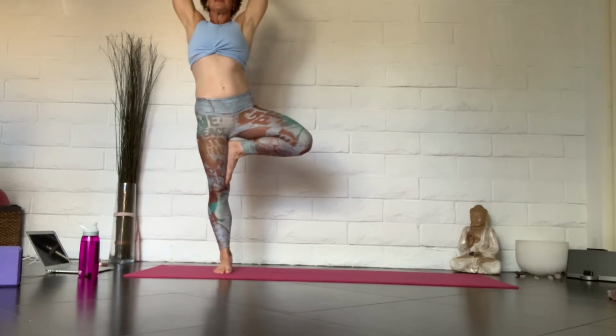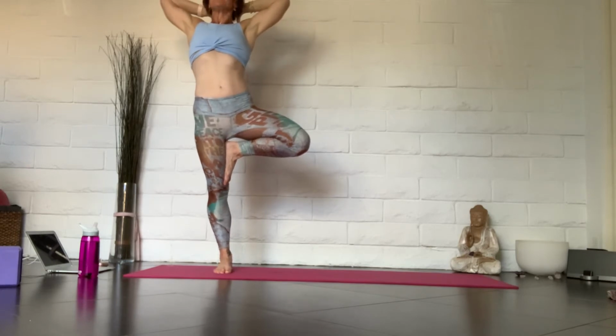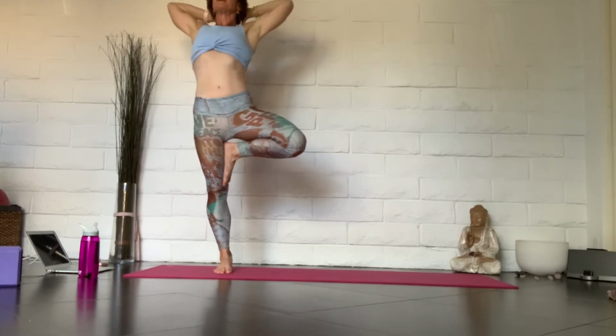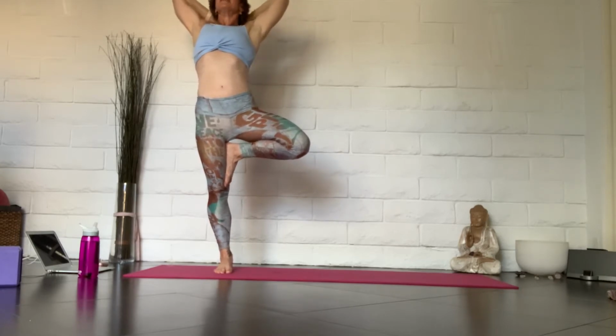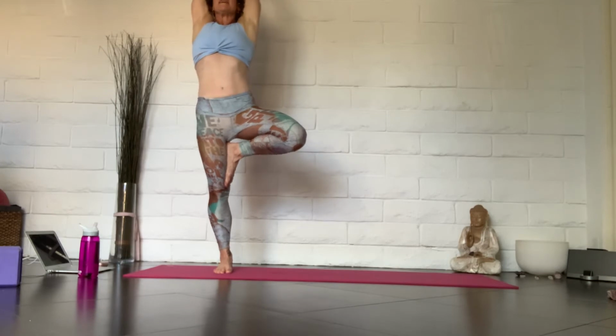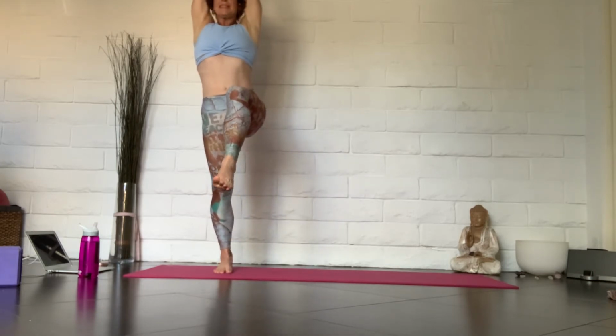Now, interlace your fingers at the webbing behind the base of your skull. Inhale, open the elbows, lift the heart space. And as you lift your heart, I want you to pull your left hip forward, but press the left thigh back. Now extend your arms behind you in a steeple grip, if you can. Inhale, lift up and pull the left knee along with you. So you're in that single-legged tadasana.